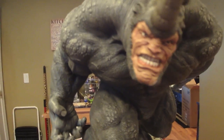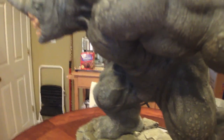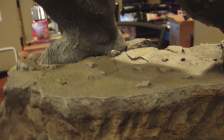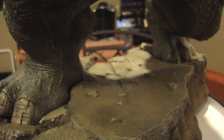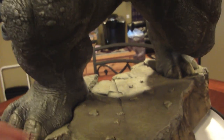So anyway, there's not much to talk about as far as, you know, it's a stoic pose. I mean, there's not much of a paint job. Everything looks to be the same color pretty much. You know, there's two-tone in the base, but a lot of people have made reference that there could be more to the base, a little more business going on, a little more cash and prizes here in the middle. You know, people have wanted like a mailbox or even a street, well, you know, a yellow street line or something.